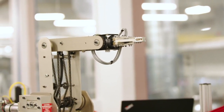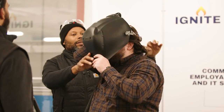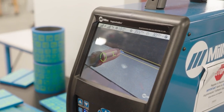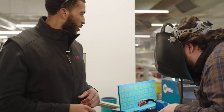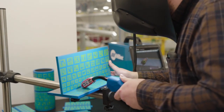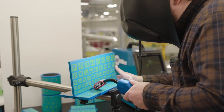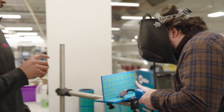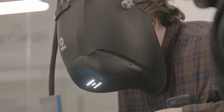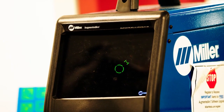So you guys are going to teach me how to weld. Definitely. Let's give it a go. Show me how to get started. Got to make sure the welding helmet is on nice and tight. Don't want it too loose. So now I see some arrows. What that's telling you right now is that you're a little bit too far away from the weld, and so you want to get a little bit closer so that you can get a good weld in there. He's actually following the line in order to make sure that the weld is good. You don't want to go too fast because then the weld won't set in, and if you go too slow, you may burn through the material. But in this case, you're looking just fine.